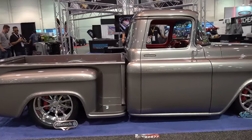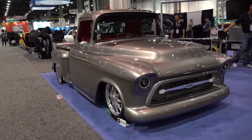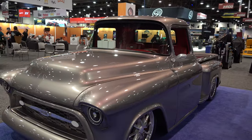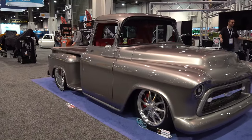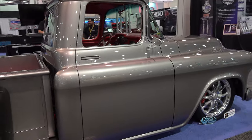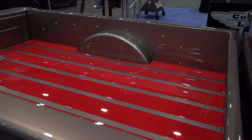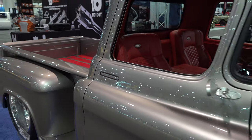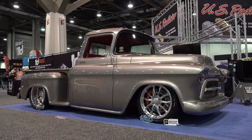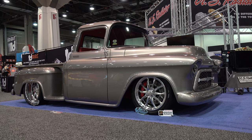I appreciate you giving me some time this morning — it's an absolutely beautiful truck out here at the US Radiator Bryce Thomas booth at the 2022 SEMA show. Before we run, anything else? I look forward to seeing everybody next year. We're building three cars for 2023, and one of my favorites will be the '37 Nash — people can see the rendering on my Instagram right now. Thank you very much for having us, and I'll be happy to be one of your feature cars. The pleasure is all mine — a beautiful build.